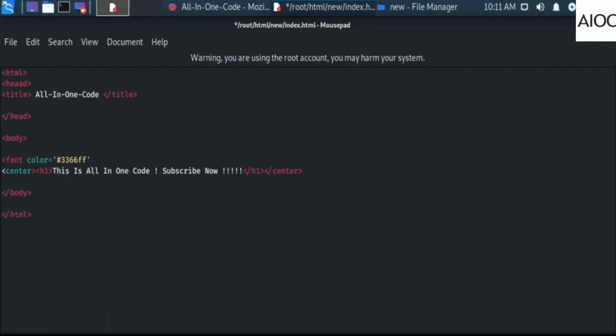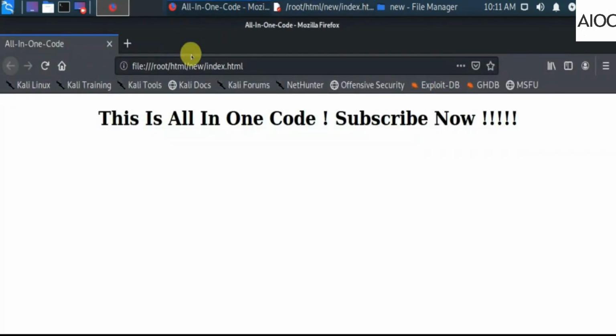Now if you want to put a second argument, the second argument is size. If you want to put size, width, height, there are a lot of attributes available in the font tag, so I'm gonna leave it for now. I just need color, so I started font in here, so I'm gonna close the font in here, save this, and just open and reload. You can see the color is changed now.